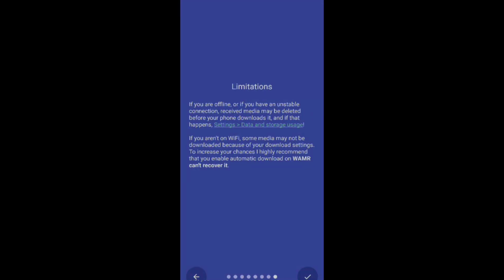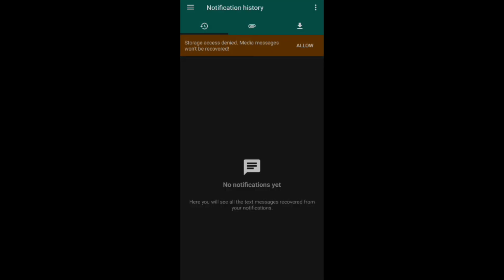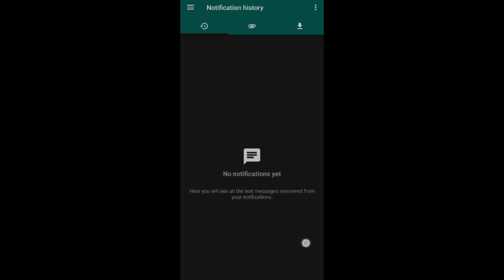And now it has some limitations. If you are offline or have an unstable connection, a received message or media may be deleted before your phone downloads it. So your phone should be in online mode. Storage access denied, allow this.